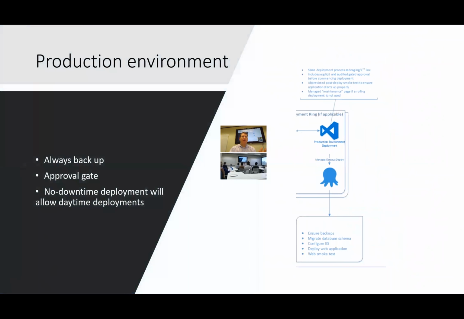And then lastly, we have the production environment. We want to make sure before we do anything here, make sure your backups are current. That's always, even with the new DevOps techniques, it doesn't negate the old, let's stay safe and make sure that our backups are current. There are some cases where some companies have automated deployments all the way through production. I'd be surprised if many people in this room actually want that. Most people in the industry want a gated approval to go to production, where there's a business decision to say, okay, we have the ability to go to production. Let's click some sort of button, somebody authorizes it, and let's actually do it.